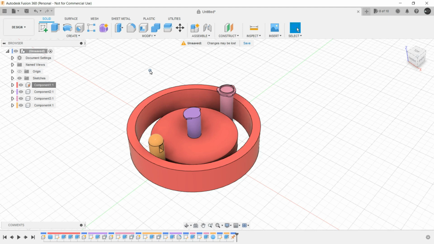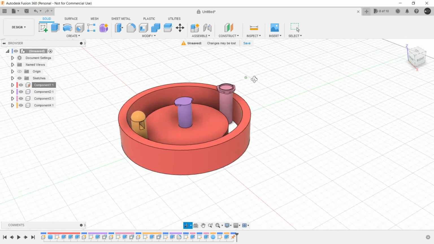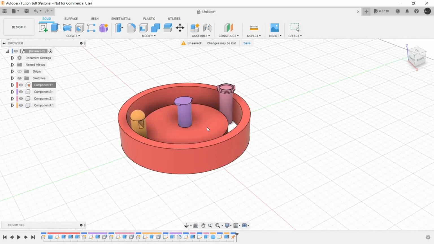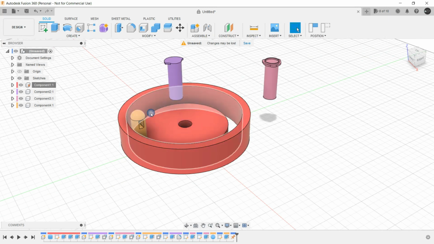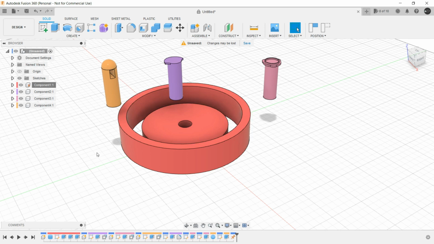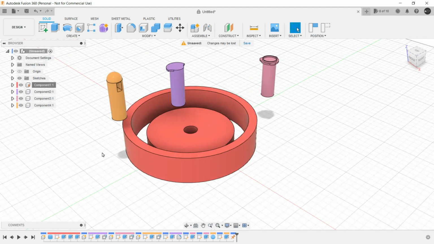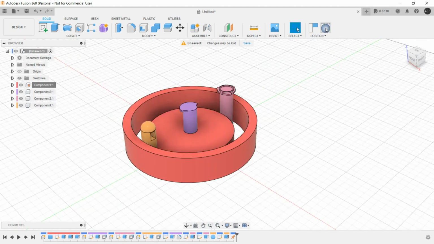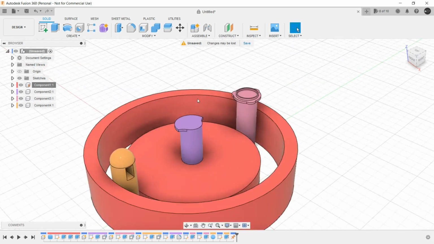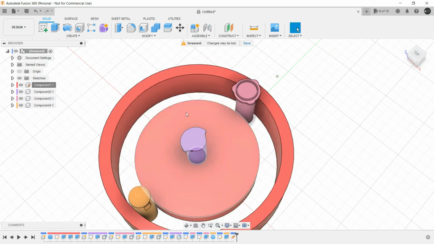In order to demonstrate this particular concept, we have these four components over here. This base component, this one is grounded already, and these three other components. Just for the sake of demonstration, we are going to make this assembly. Let's revert the position. Now here what is desired is that when we rotate this particular component which is in the middle, these two components should revolve around this circular slot.